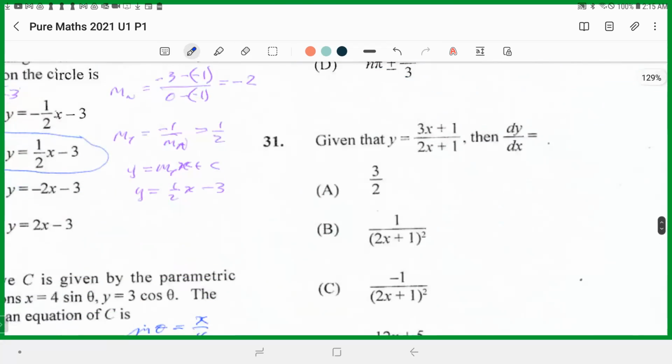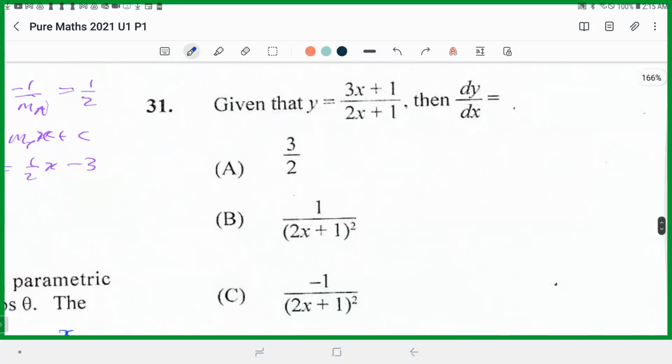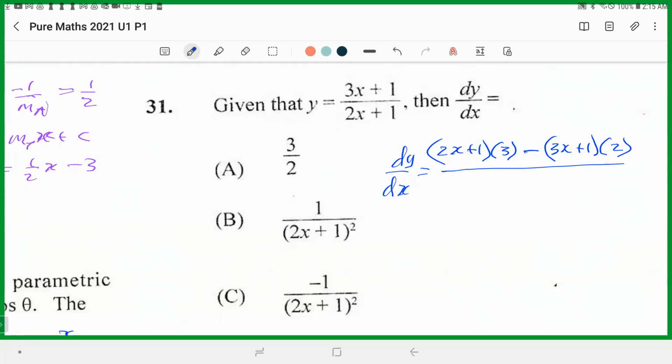30. All right, 15 more to go. All right, differentiation now. So this is to differentiate this using the quotient rule. Start with the bottom and end with the bottom squared. So my dy by dx is, write the bottom first, which is 2x plus 1, and differentiate the top, you get 3. And do it the other way now, but you're going to subtract first. So you minus the top now, which is 3x plus 1, and you differentiate the bottom, you get 2. And then put everything over the bottom squared, which is 2x plus 1 squared.